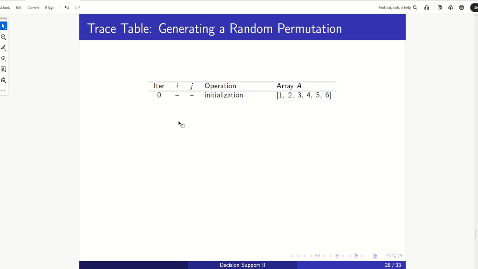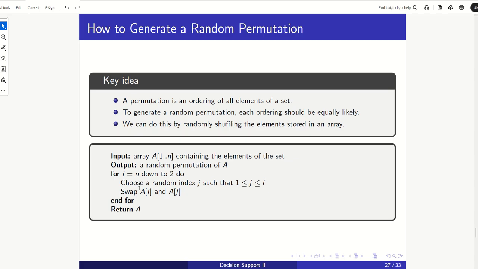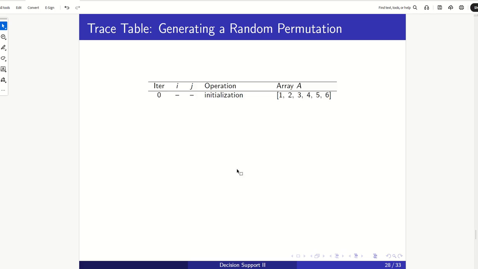So the for loop starts with I equal to n, which in this case is equal to 6. And the random step of this procedure is the generation of the index J. The random generation is the following: choose a random index, so generate an integer between 1 and the current value of I. So what does it mean over here?